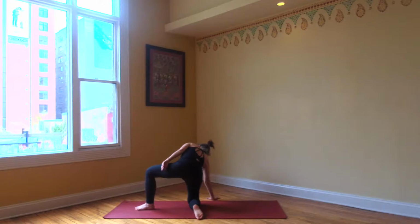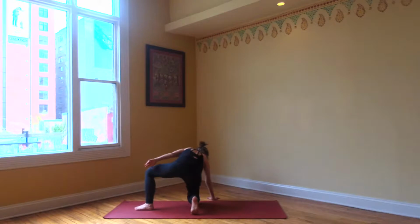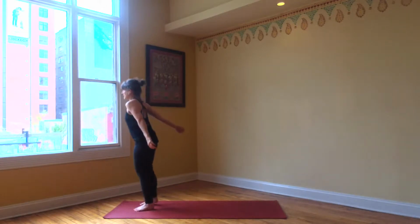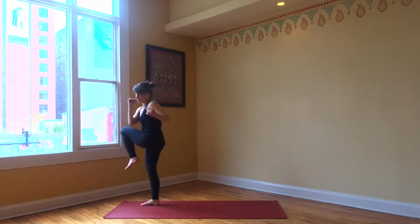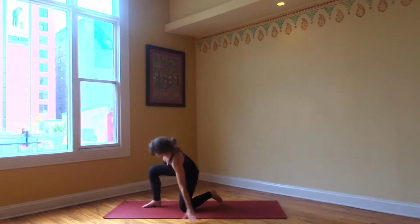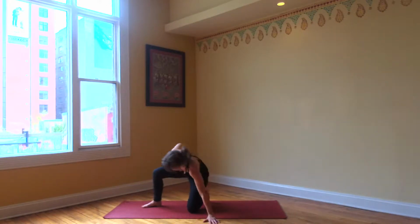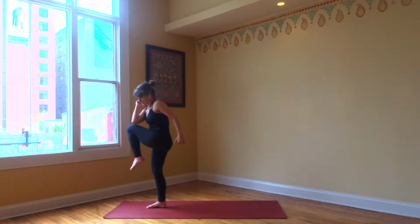Turn the shin, right hand comes down. Press with the right hand, extend the right leg. Pulling the knee in, turning forward so you're in the lunge. Lifting the knee, coming back down, finding your squat. Coming up, lifting the left knee, crossing the body. Stepping back to the lunge, knee comes down, left hand comes down, turning left leg, press with the left hand, extend the left leg out, pulling in, come on to the knee, turn to face forward, curl right, left toes under, and cross the body.